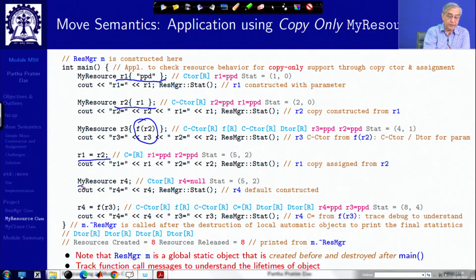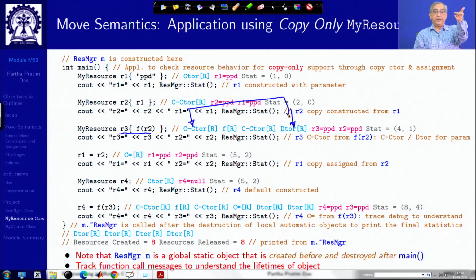Copy assignment, default construction, the same copy assignment with the function call, and you can see in the comments what traces you get and how they work. And in every case, for example, one case I might just talk about, say in this, you see there is a copy constructor of resource. Why? Because the function f is being called on a call by value. So, a copy construction is required, and you will see a destructor for that. So, this is for passing the parameter, and once this is called, then function f is called, and then you have a copy constructor to actually construct R3 from this value. So, it is of that kind.